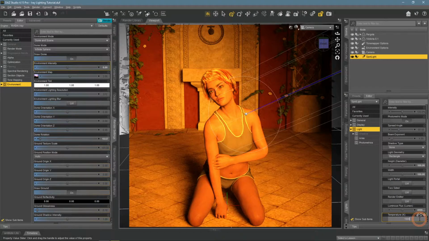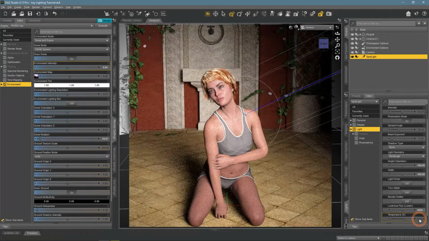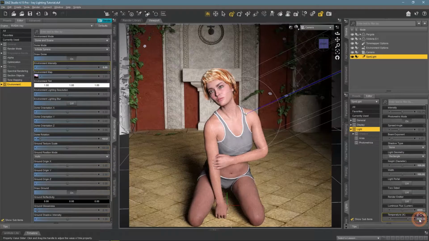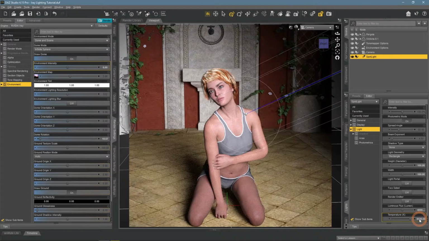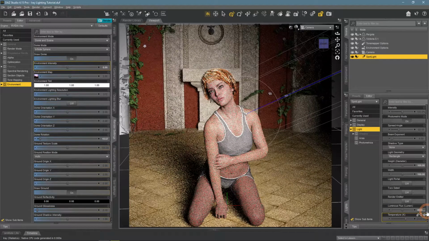And finally even bright red. On the other hand, higher values give us colder temperature lighting. They are whitish and blue, colors that associate with cold and winter. The default value is a nice middle ground, a very neutral color.